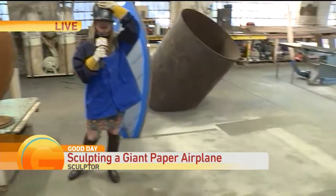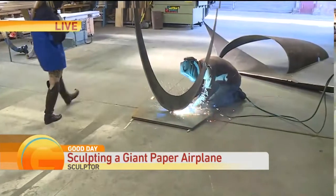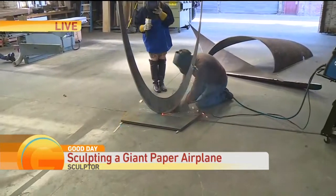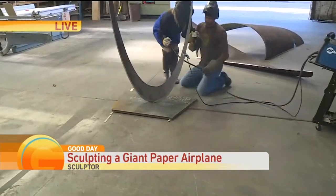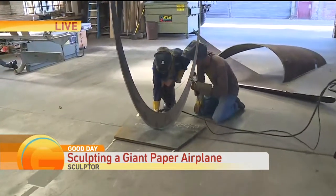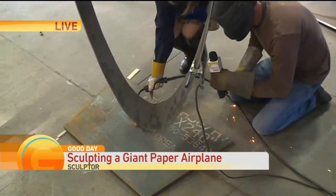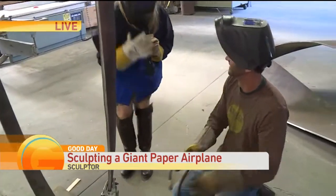Marc is over here. Wait, got to put the protective eye gear on. Marc's over here working on another piece that's going to be installed in downtown Sacramento a little later on. Okay. Marc, I'm going to trade with you. You can get the microphone and coach me through what I'm doing here. All right, so this is a MIG welder. You just want to get down there with that contact and do that. Perfect. It takes a little practice. You make it look so easy. I'm going to trade that off.